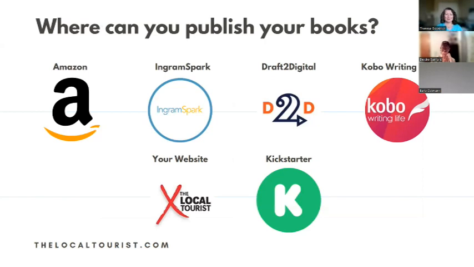So many platforms. The biggie, of course, is Amazon. Amazon is called KDP. It's Kindle Direct Publishing. It used to be called Create. So if you ever hear anybody talk about Create or Amazon Create, that is now KDP, or Kindle Direct Publishing. With them, you can publish a paperback, a hardback, or an ebook.